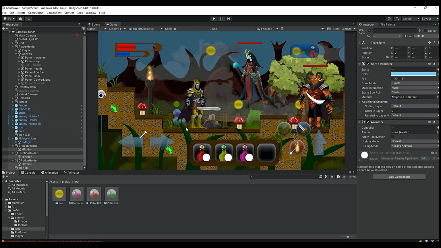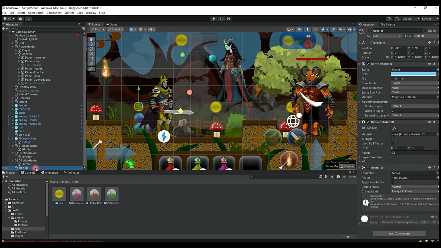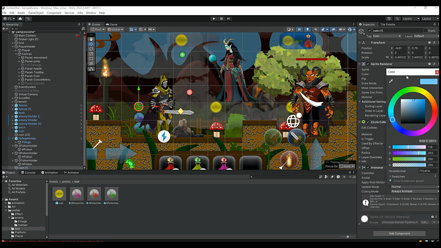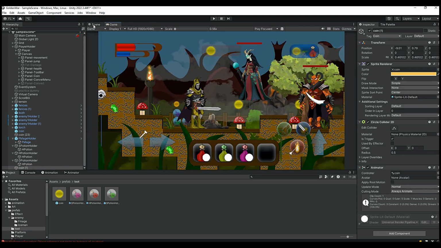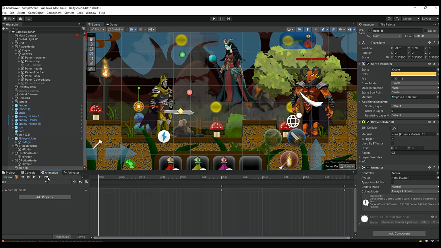Something like that, something that I can recognize from the ordinary loot that is just here, and make this a little bit like this. I think this is good, and I make it a little bit larger. But as it has the animation, I think that it returns to that. Yes.